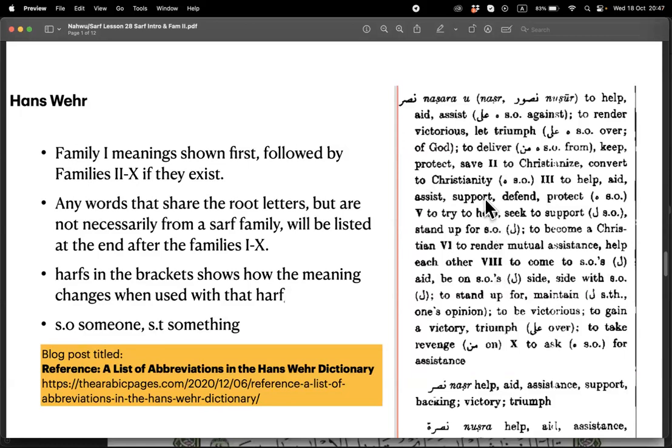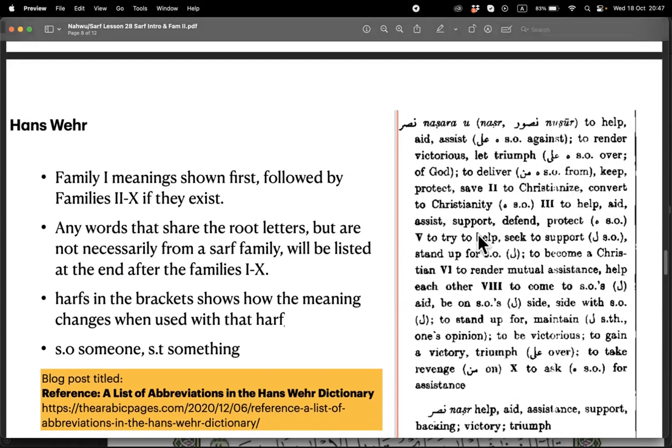If the word has it in that family, they will put it. So for Nasara, in family 2 this is the meaning, in family 3 this is the meaning, in family 5 this is the meaning. Meaning that you need to know which family the word you're looking at is in. That is what we will learn, inshallah.